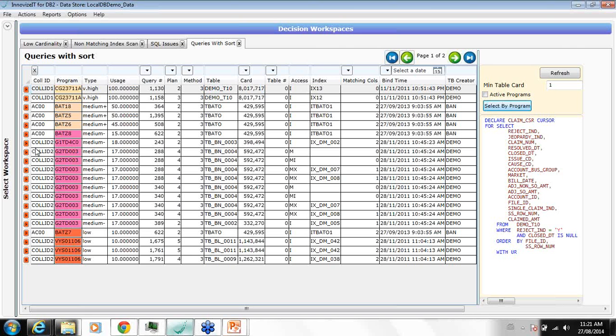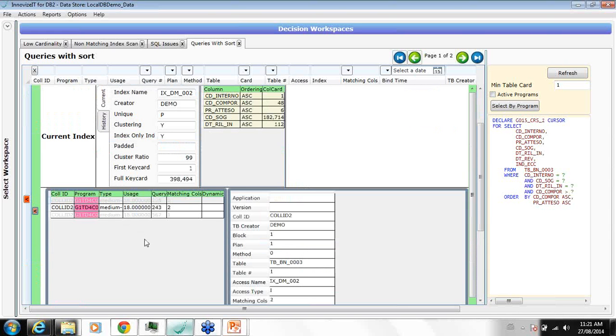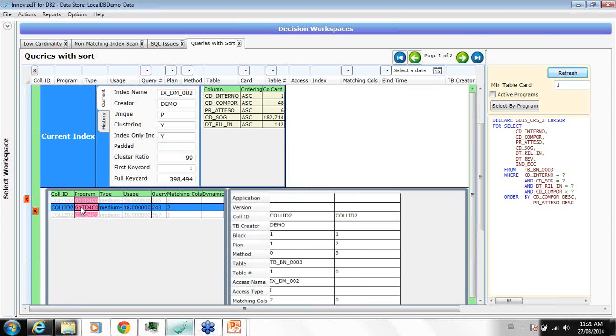So I can go into more details. Again, the reports are all interactive, so you can drill down. So I can look at this one in particular, look at the current index that's being used, and drill down and look at this particular usage in detail. So the query 243 in this case.